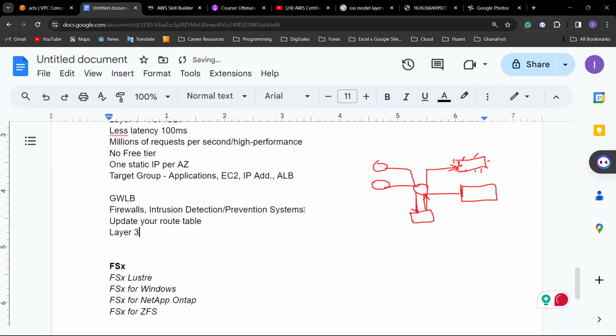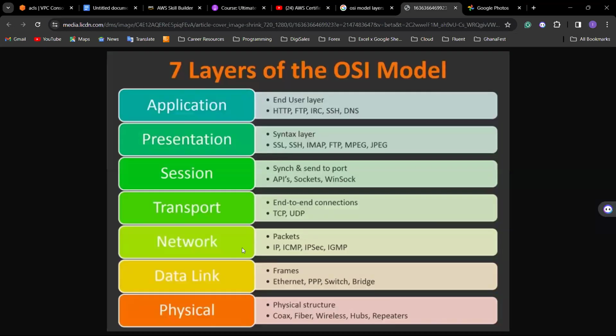Right? And what is layer 3? Let's go and look at layer 3. Let me delete these drawings. I hope I didn't close it. So layer 3 is the network layer, and you can see that is where the packets are, the IPsec, ICMP, and then IP. So all these layer 3 communications can be analyzed.